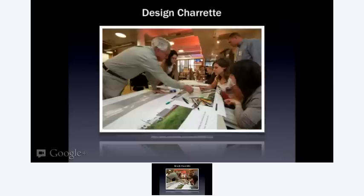Architects, I guess, have really adopted this and believe it's a very powerful and useful way of working. Urban designers are the same. I think what we need to do now is to take the idea of the charrette and open it up to everyone. It's not just about architects. It's not just about what we traditionally associate as being the design professions. We're all designers, and we're all interested in producing a good outcome. And the idea of a charrette is that you have intensive periods of creativity where you work together, collaborate, share ideas, throw ideas away. Everyone's equal. There are no egos involved, and out of that very intense creative process, you actually start getting some true innovation and some really creative solutions to problems.